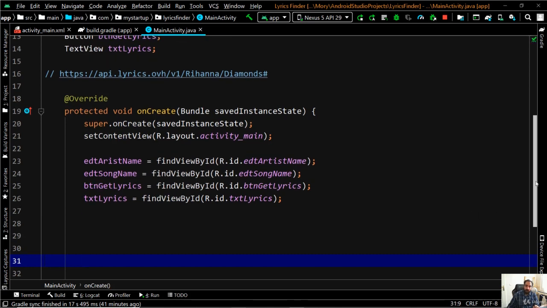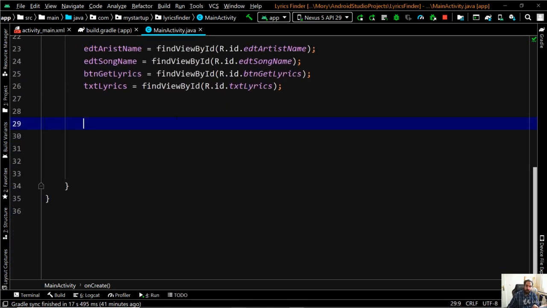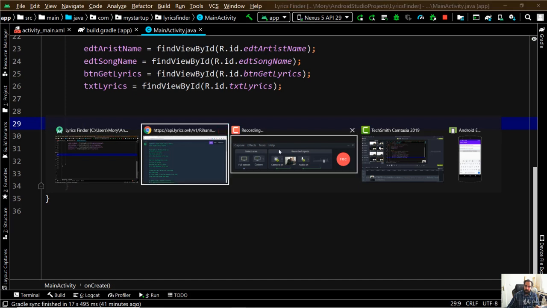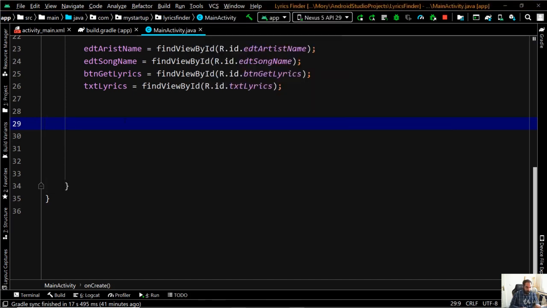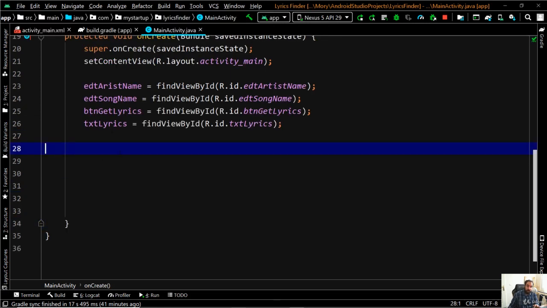We have already integrated the Volley library into our program. Now I'm gonna create an on-click listener for the button. Okay, so when the button is clicked, it's gonna give me the lyrics. Okay, so first notice that I am still inside the onCreate method, the curly braces of the onCreate method.